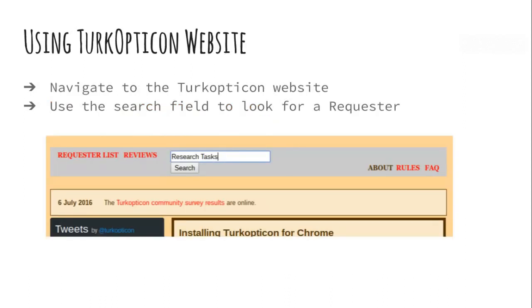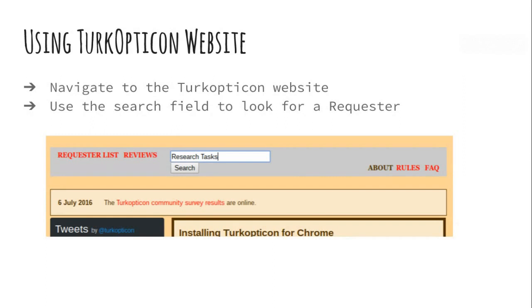So now, going back to what I said about the Turkopticon site, you're going to want to navigate over to Turkopticon, and we're going to just go to the search field and look for a requester. If you have a requester that you like, you've been working for, or you've been poking around seeing a lot of, or you see they have a lot of hits, go ahead and throw them into the search function.